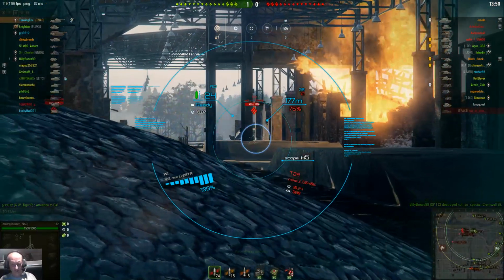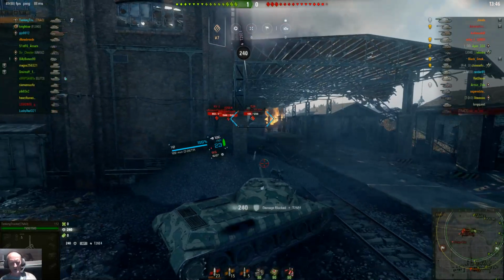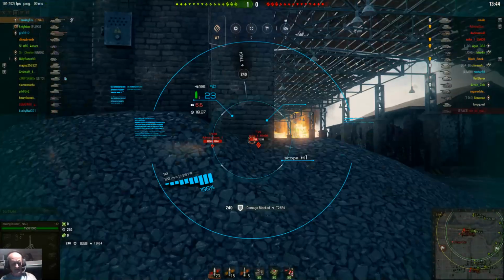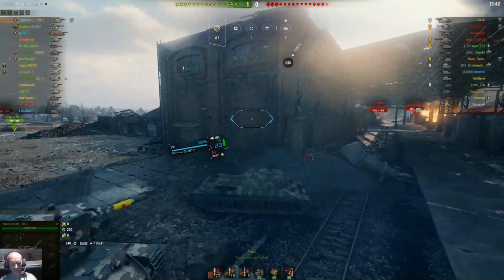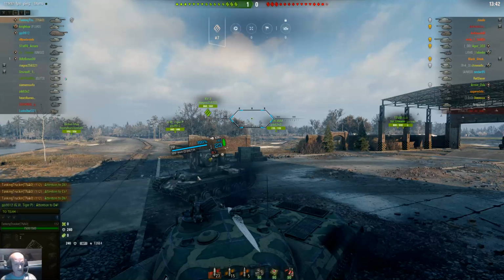So here's the T-29, shrinking all the way in, and hits the pole. And I'm like, gosh darn it. So we block one round from, I think that was the Super Pershing. And you can see already he's aiming for the commander's hatches.